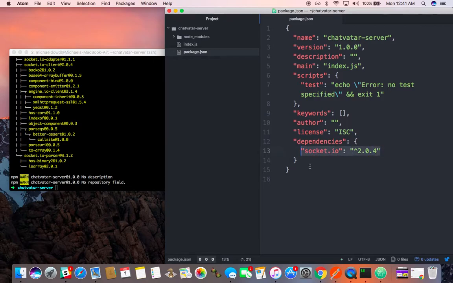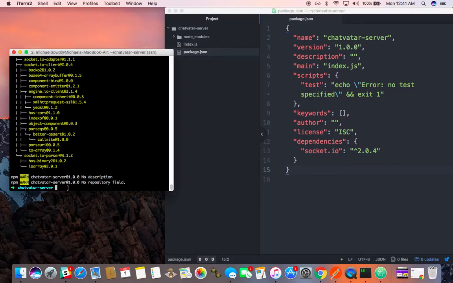I could have typed this in here, and then I could have typed in npm install like I did right here, and it would have gone through and installed all my dependencies. If you clone something off of GitHub, you'll clone this file, but you won't install all these until you type in npm install. It takes this file, looks at the dependencies, and installs them all. Sometimes you have a list of 20 dependencies you want. This file is called package.json.